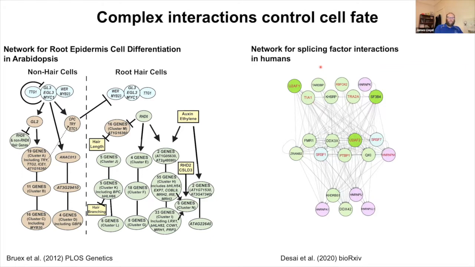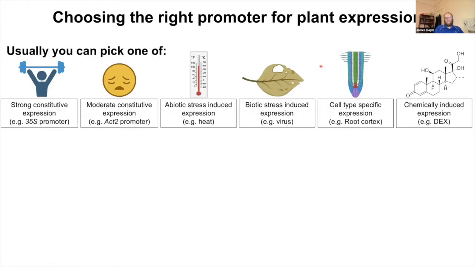So, what hope do we have for really being able to engineer this ourselves in plants for custom traits? Well, at the moment, we're quite limited by what tools we have to genetically engineer plants. Quite often people rely upon the 35S promoter, which is a strong constitutive promoter. But sometimes you don't want to express a gene at really high levels everywhere in the plant. So there are other options out there if you don't want to use 35S.